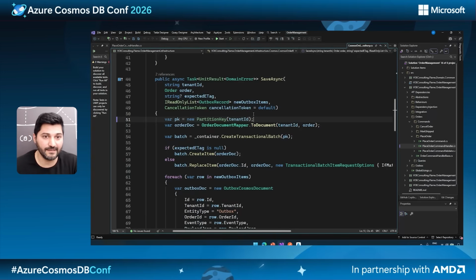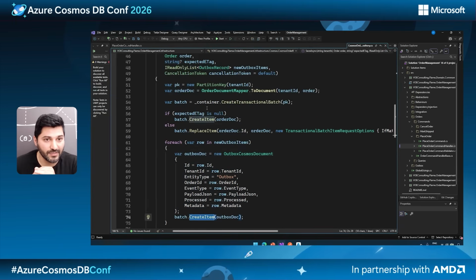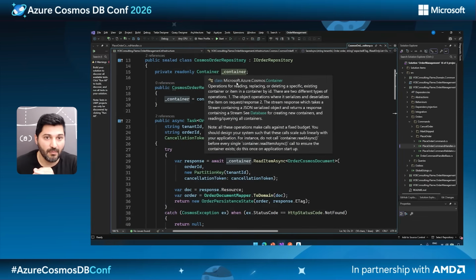In my case, I've configured my partition key. I'm preparing my outbox data with create item. You see, I'm using the batch on our container. This is Azure Cosmos DB. You see, Microsoft Azure Cosmos container.